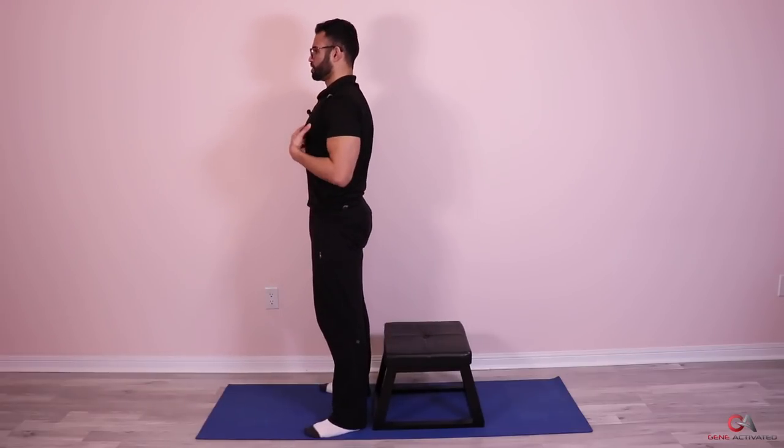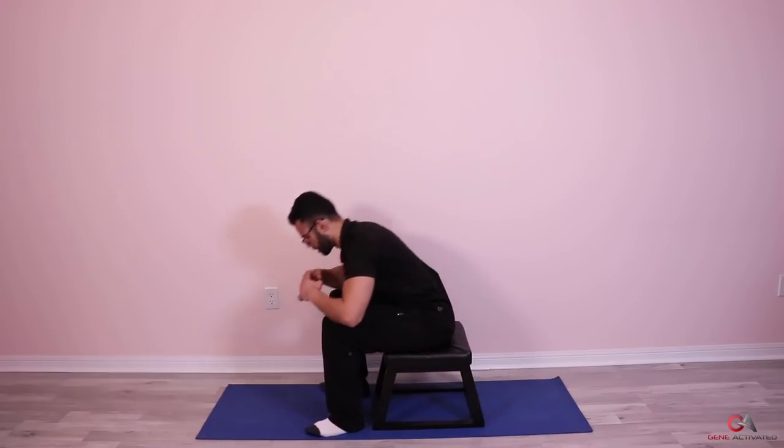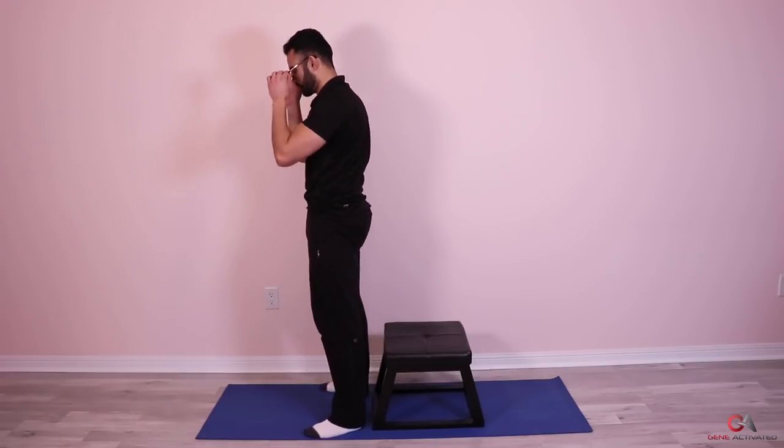1 and 2. Make sure you keep your chest up, okay? Don't drop your chest like this. And when you're coming up, don't come up like this. Make sure you keep your chest up the whole time. Explode through and then come up. 3, 4. Keep breathing, guys.